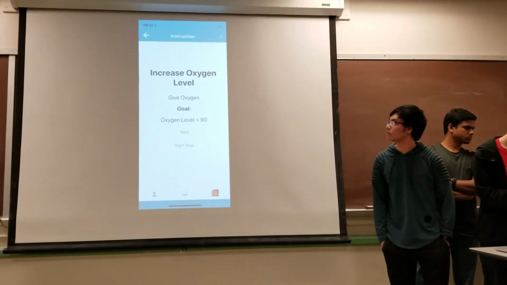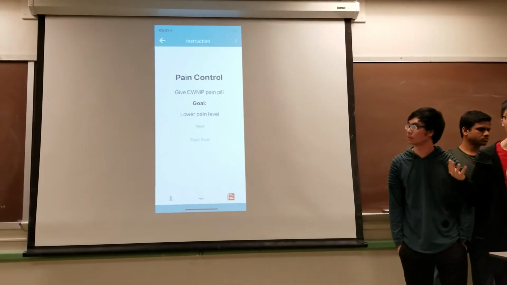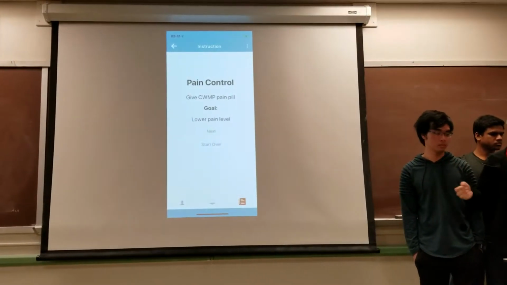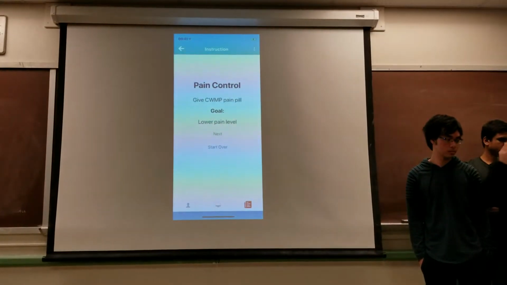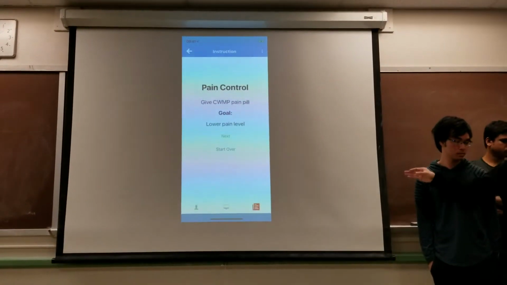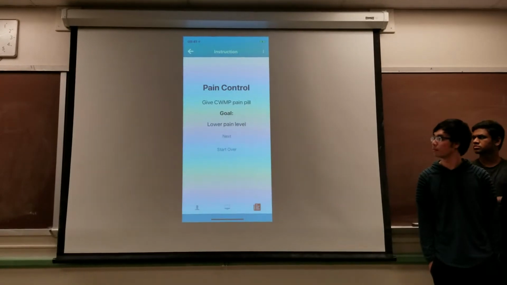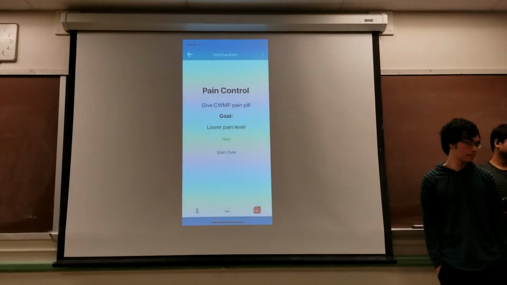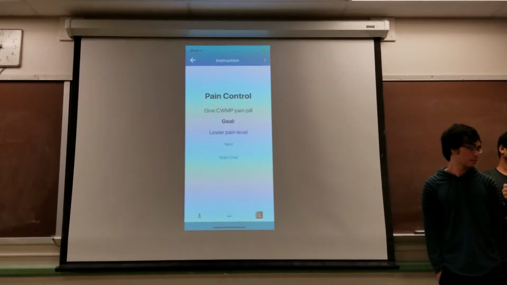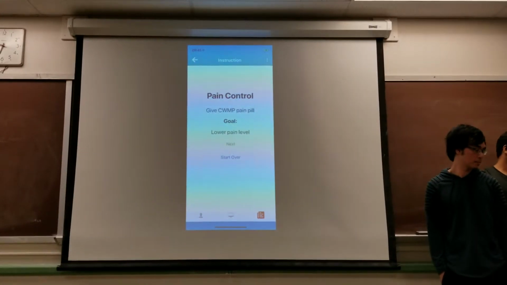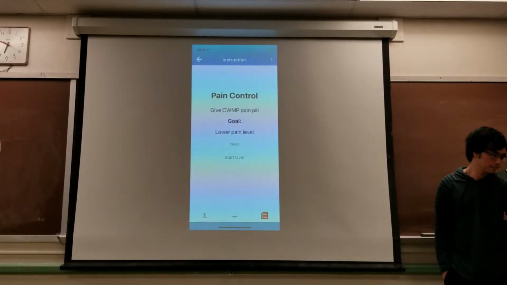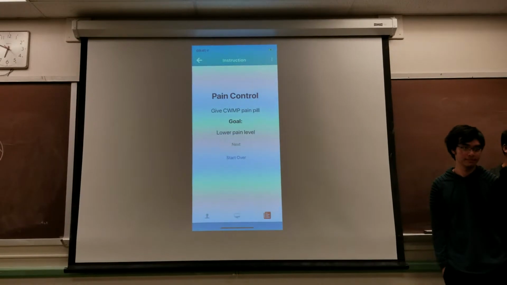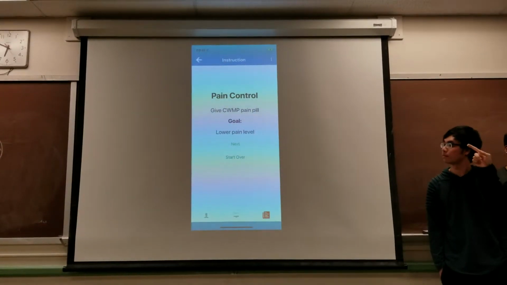So let me do next again. It will give the next recommendation. That's what we're trying to do for the patient, and recommend the medical personnel to do the proper treatment whenever the monitor data changes. And you can see actually there's a different flow chart as well for the recommendation.